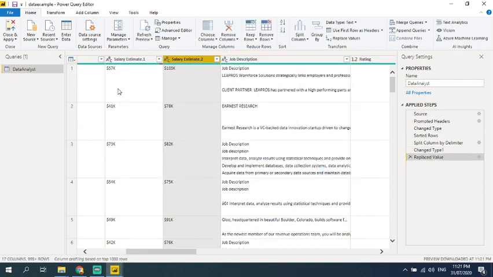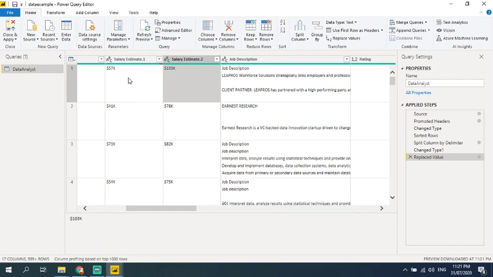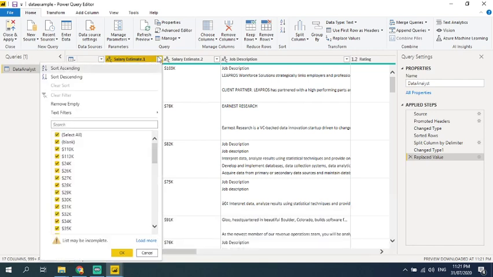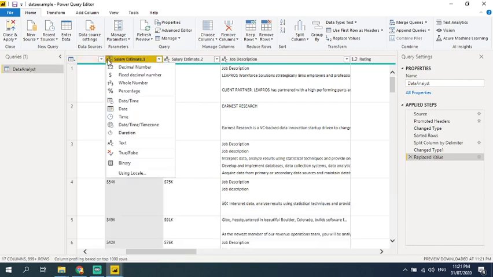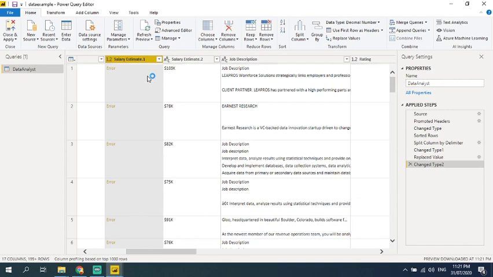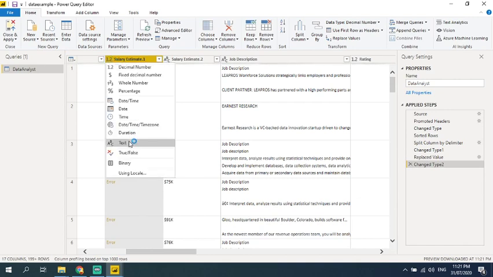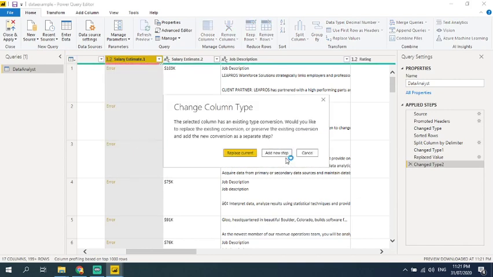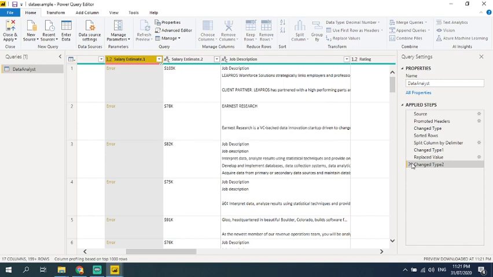So as you can see, it has been replaced. But it's still not close to a decimal number. So what if I just change it to decimal number right now? As you can see, it shows me an error, therefore I cannot do that. So what I can do is just delete this.